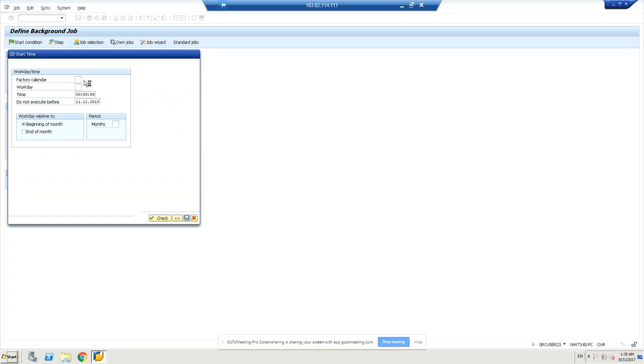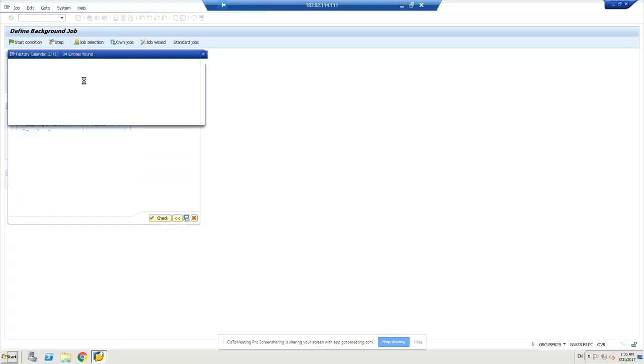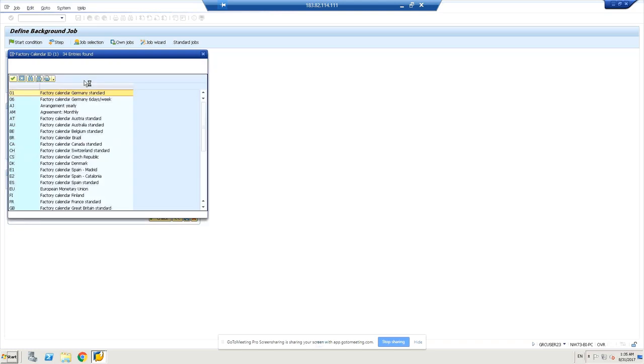Select any one calendar, under which you select a working day. In total 34 calendars are available. If your client has its own calendar, at that time one more calendar can be added. That can be done on the basis side, and a consultant can do the adding and changing in these applications. Okay, select any one calendar.